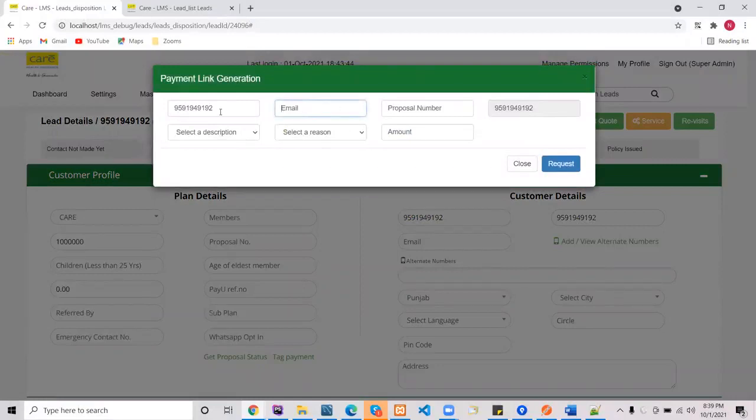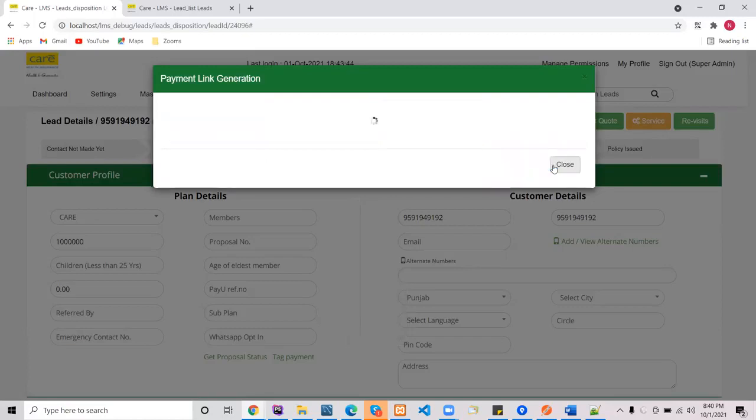What we will do here is give a mobile number and name, select the reason single payment, and set the premium amount. Now we will fetch a payment link from CP.